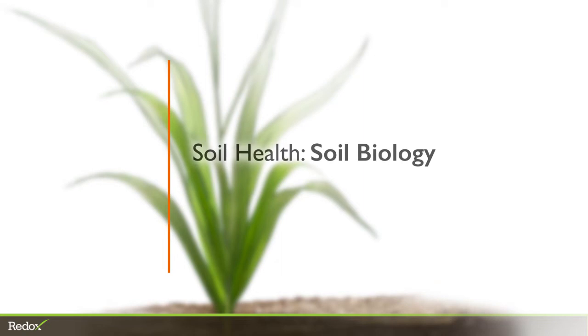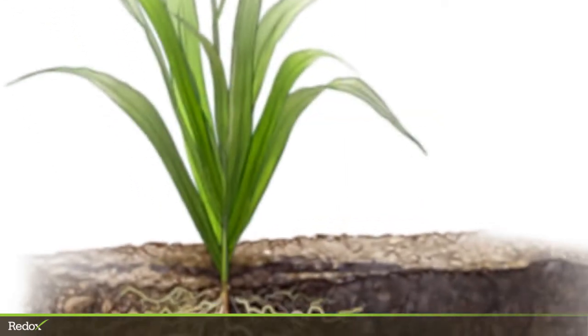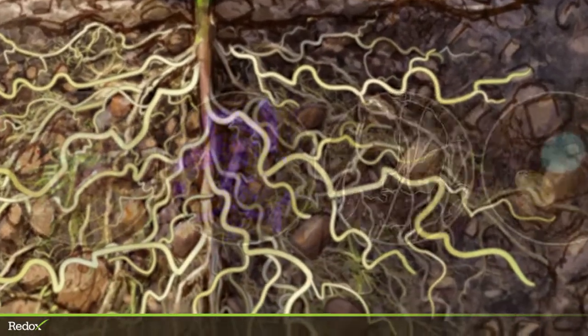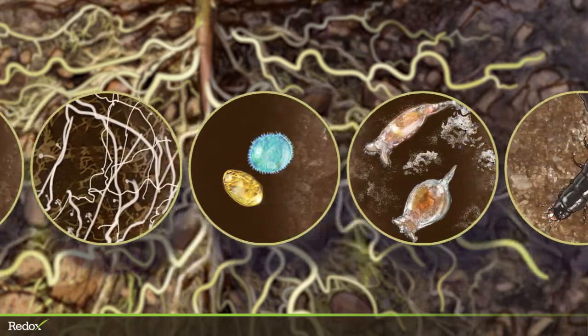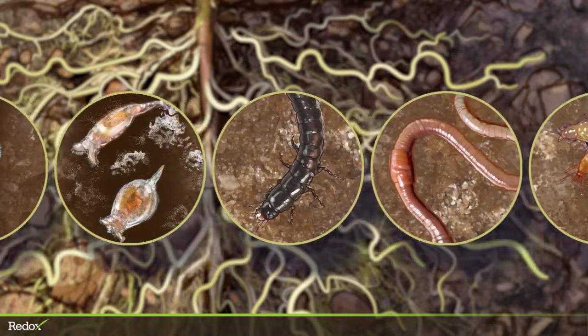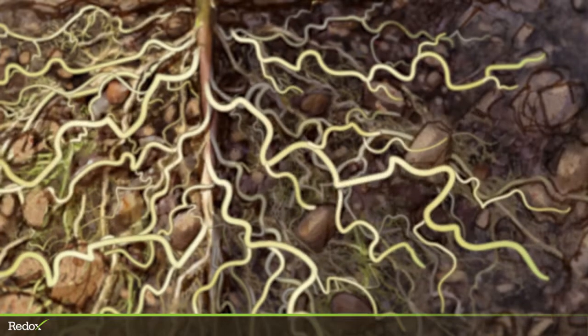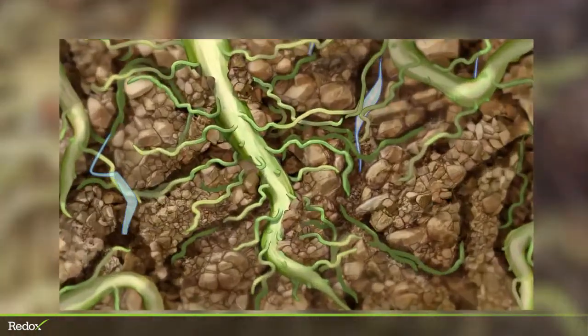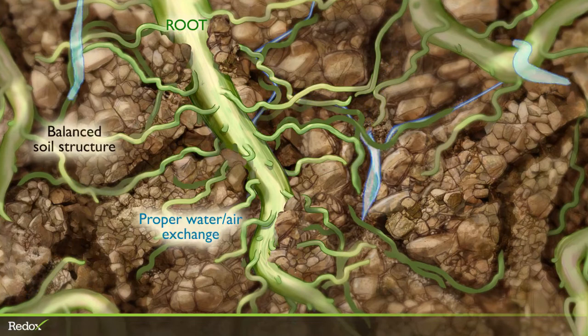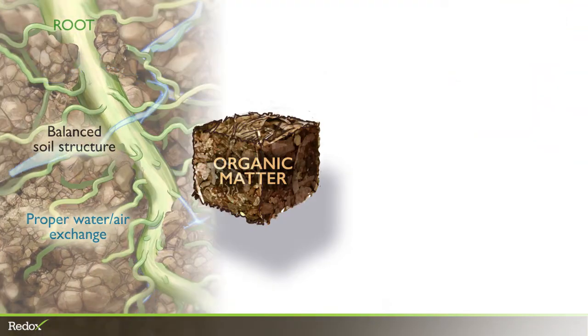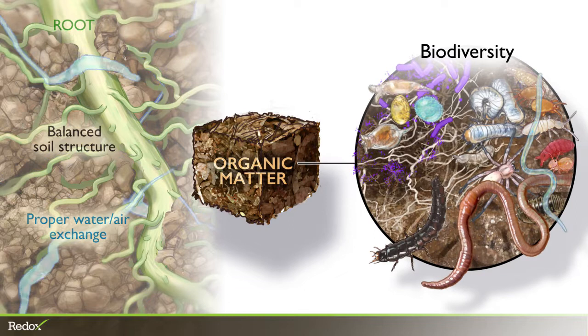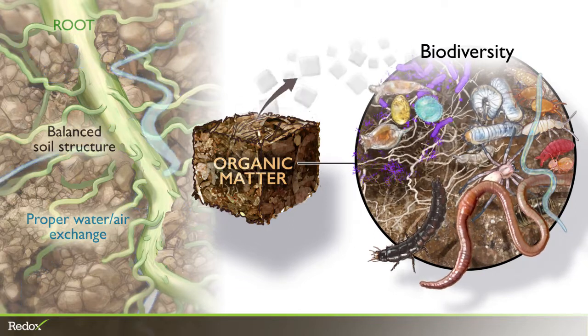There is an incredibly diverse macro and microscopic community of organisms that lie beneath the soil surface. A soil's biodiversity reflects a symbiotic relationship with the plants that grow within it, and is a revealing indicator of soil health. A balanced soil structure with proper water-air exchange forms a nurturing habitat for soil organisms, and their interactions reinforce soil stability.